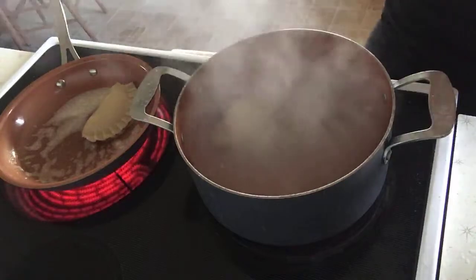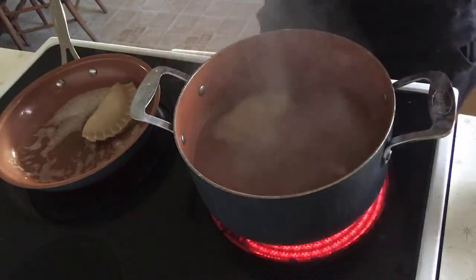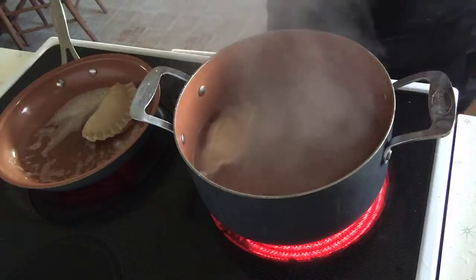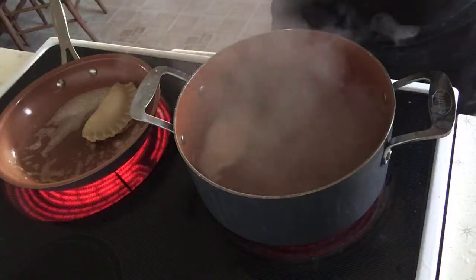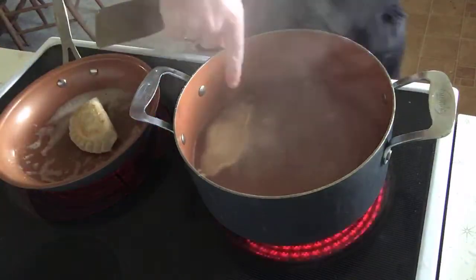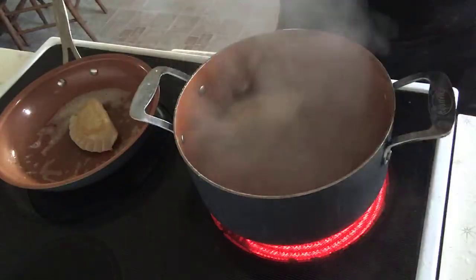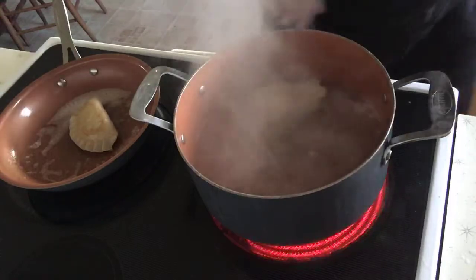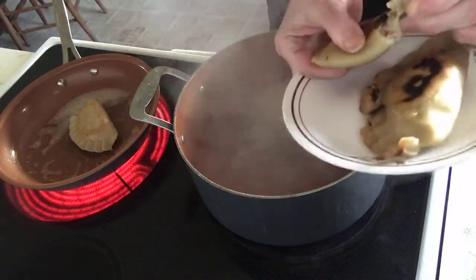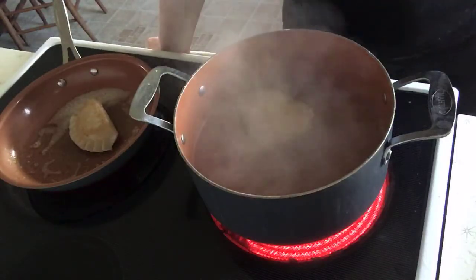They're very, very time-consuming, so if you ever get these, appreciate them. I was very excited to actually make a gluten-free version that held together, tastes really good, and tastes like a pierogi. Just brown it up on each side after boiling. They turn out really nice and they're really good. If you have any questions, send me a message, and give me some hearts and likes if you liked it. Thank you, have a great day!